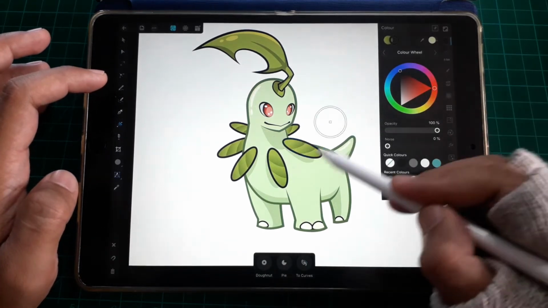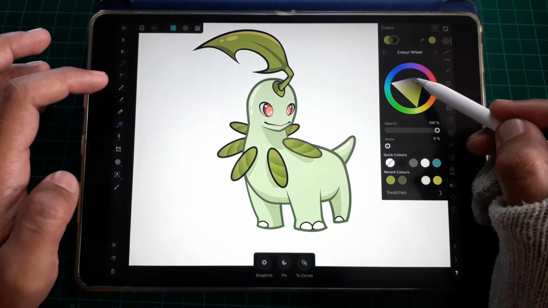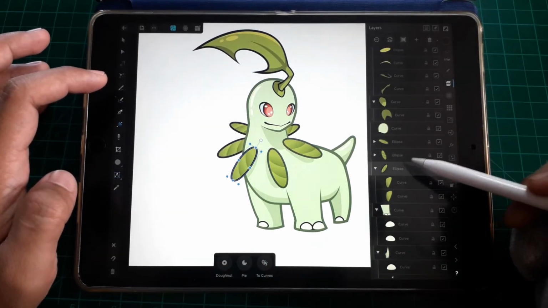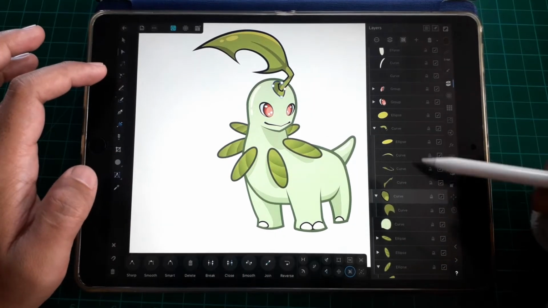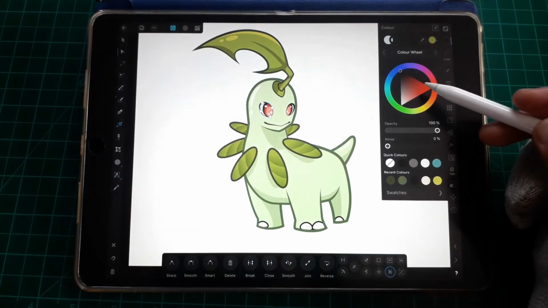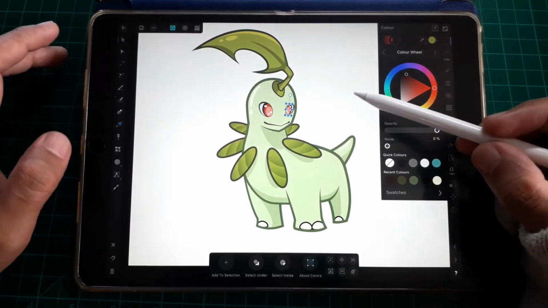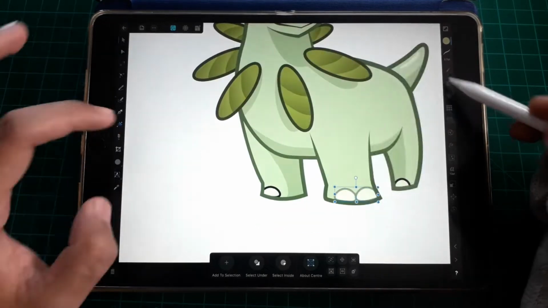Like for the leafy thing on his neck, pick the color and add same hue but darker. Do the same process with his toes.